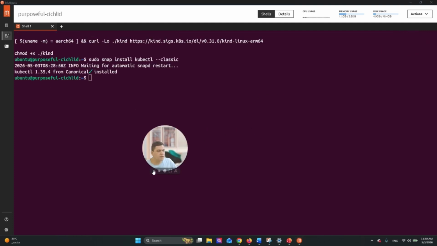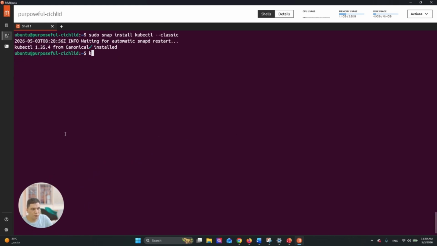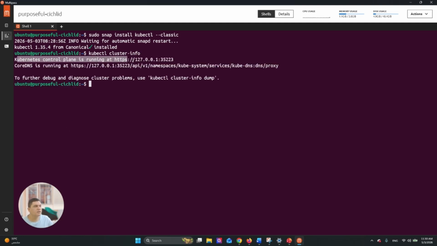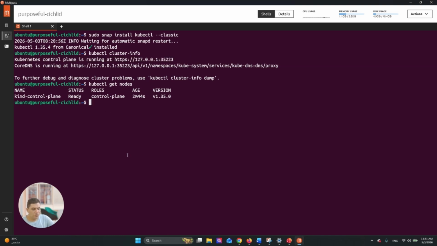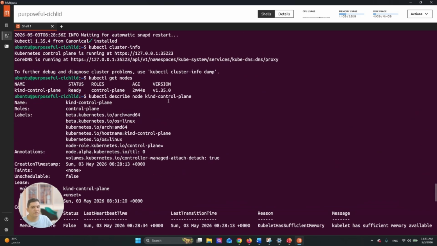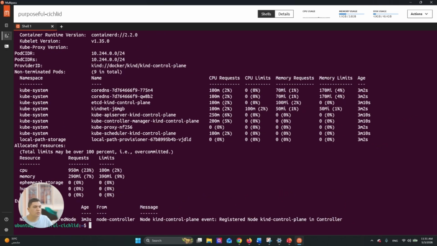Okay. Once kubectl is installed, you can actually use your cluster. Let's start by seeing the cluster information with kubectl cluster-info. It will give you the cluster information. The cluster is running locally, and you can use kubectl get nodes to get the cluster nodes, and you have here a single cluster with one control plane. You can describe this node and put this control plane name here. This is the control plane, and this is all the information you need to know about this node.